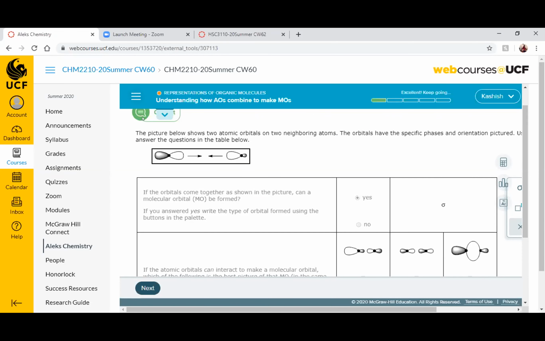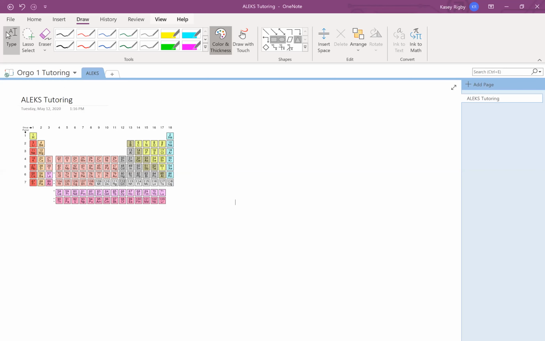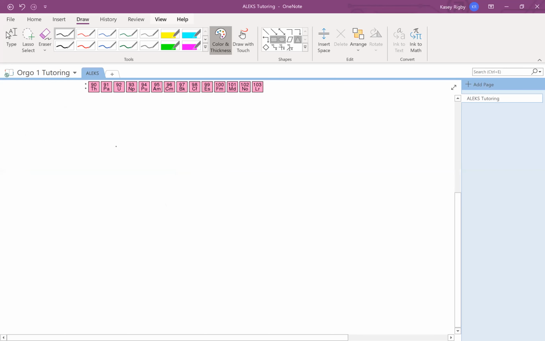I'm going to go ahead and share my screen real quick so I can draw this out for you guys. This will stop the other screen share, so just give me one second. So I have this set up already. Let's ignore the periodic table that I have there. Let's say we're looking at a C bonded to an H versus a C double bonded to another C.